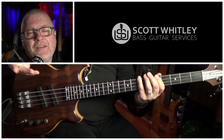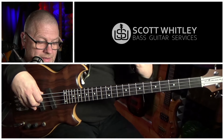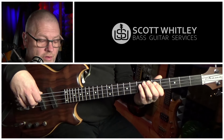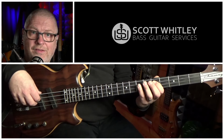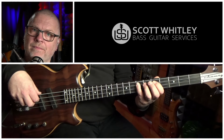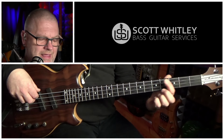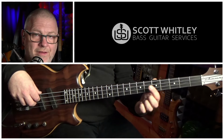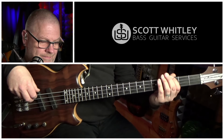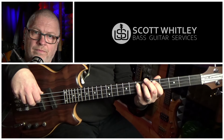And then from there, this is where the magic starts to happen when you're improvising and playing around with the scale. So the next two notes we play are the same frets we've just played, 5 and 7, but on the A string. Okay, so far it's frets 3, 5, and 7 on the E string, and then frets 5 and 7 on the A, like this. One more time.